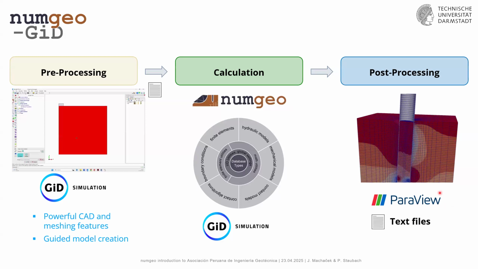And so the current state is that you still need to post-process your results with ParaView, but we're currently working on integrating also the NUMGEO into the post-processor of GID. So we're currently facing a couple of issues because GID does not support, let's say, element output on meshes with different element types. So if you have triangular elements and rectangular elements in one model, GID is not able to show these results. So we are in contact with Simno, which are the developers of GID for that. And we hope that we can resolve that in the near future.